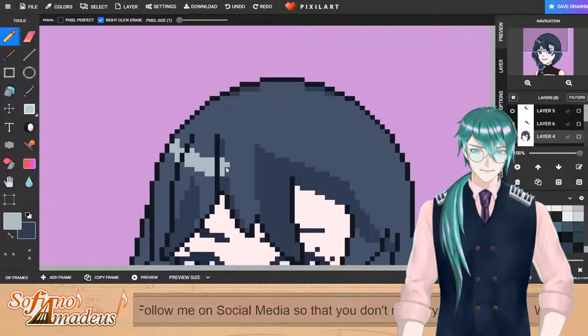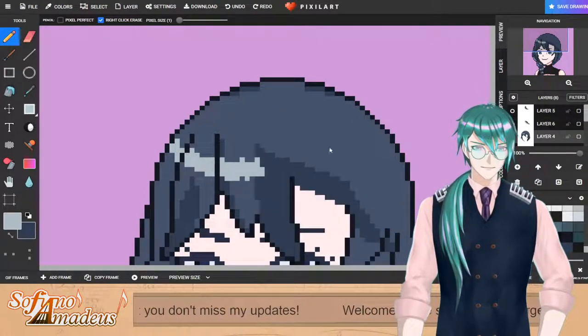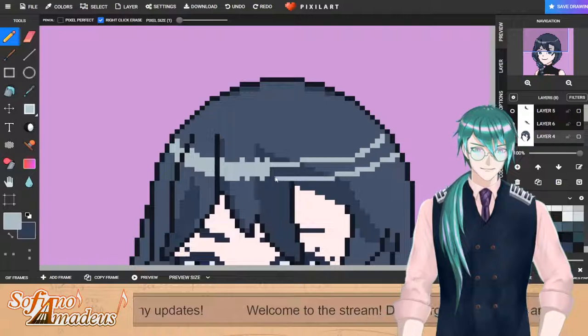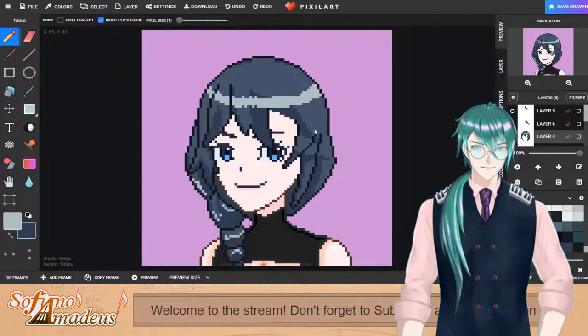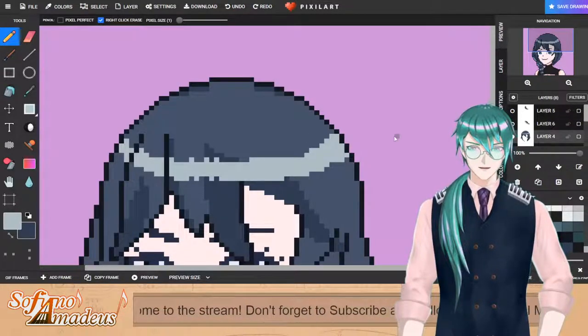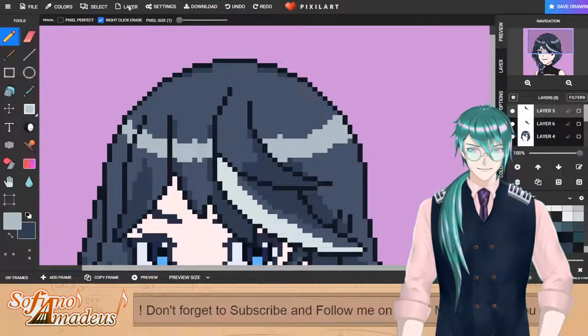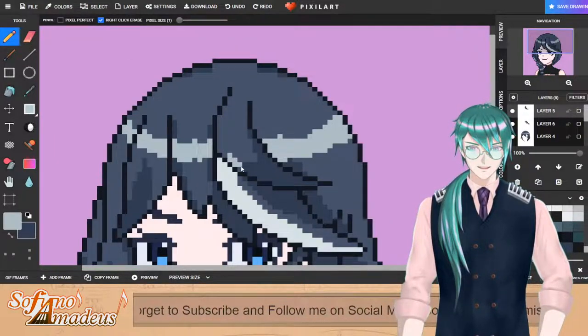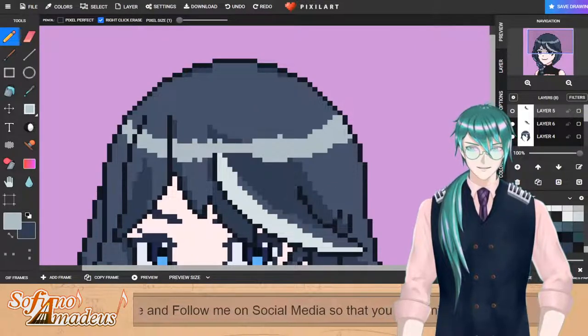Highlight. This is going to be blocked, but I'm gonna still draw anyway. Okay, like that. Then fill this. And okay. Right. That looks mighty fine. And highlight here. That's great.